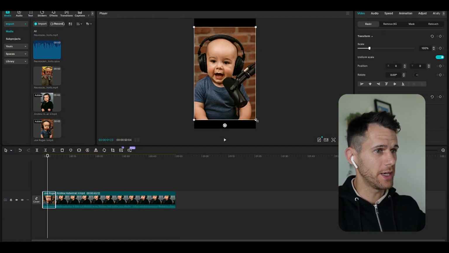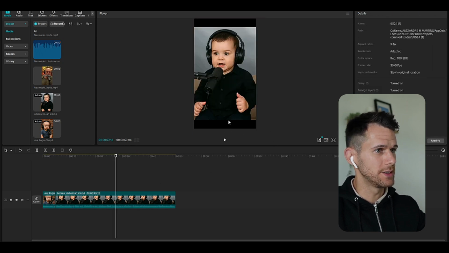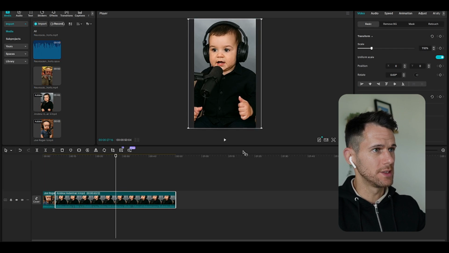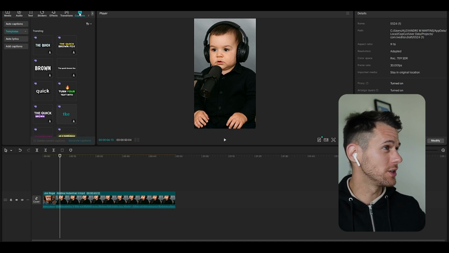We can actually put this way and here the same thing. Resize the images, and I'm just going to show this part, and then we're going to add some subtitles to get it a little bit more dynamic, and then I'll show you the final result. So what we have to do is go to captions, templates, and then trending.